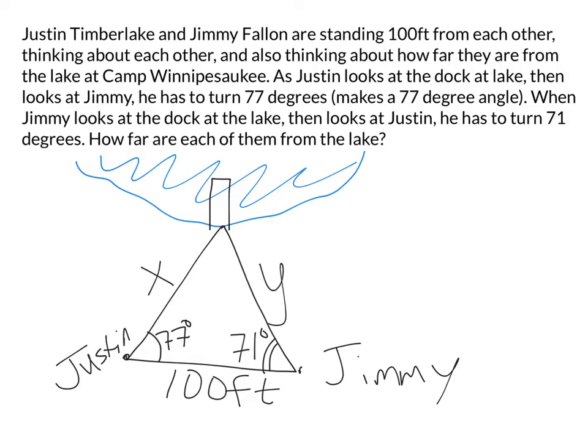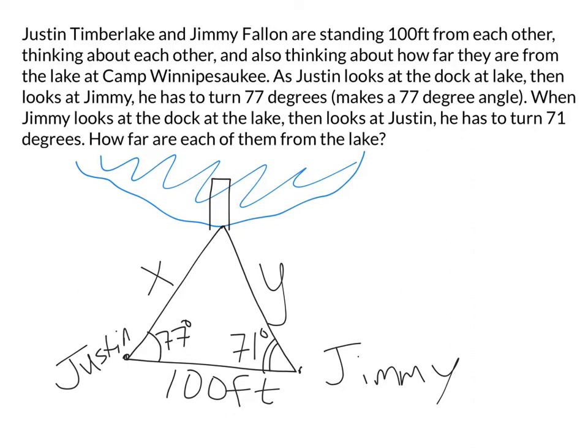Now, normally I think we just do some right triangle trig. If we've got a degree measure and a length, boom, we're good to go. But we can't do that here because this isn't a right triangle. We don't have a 90-degree angle. We also can't use the Pythagorean theorem because it's not a right triangle. Everything we've dealt with thus far has been a right triangle, but not all situations are quite that easy. We don't always have right triangles in the real world. So now we're going to learn how to deal with it, all right?